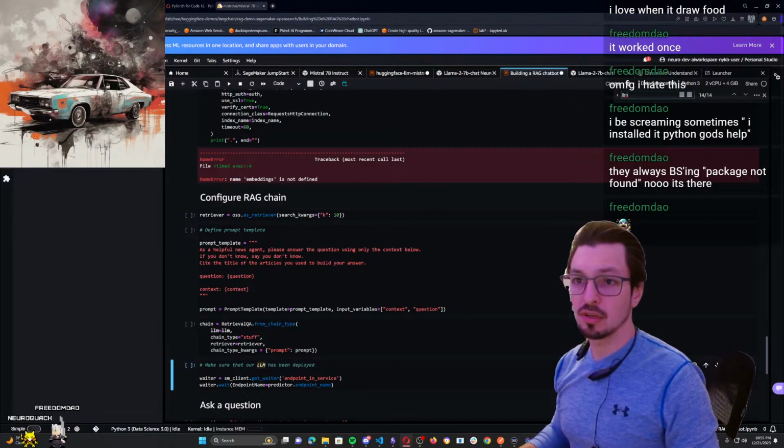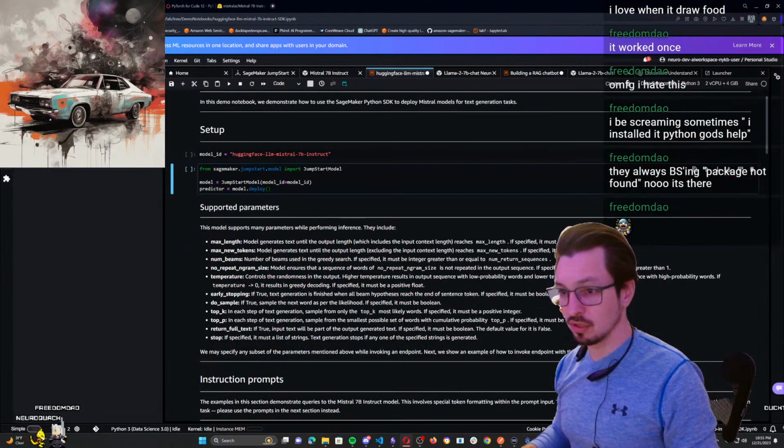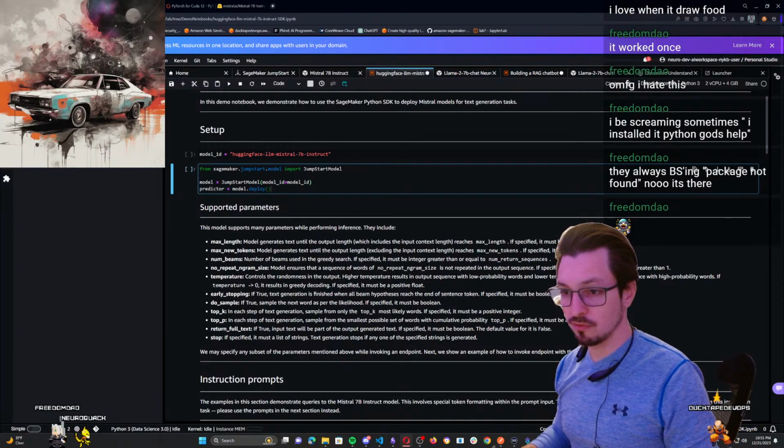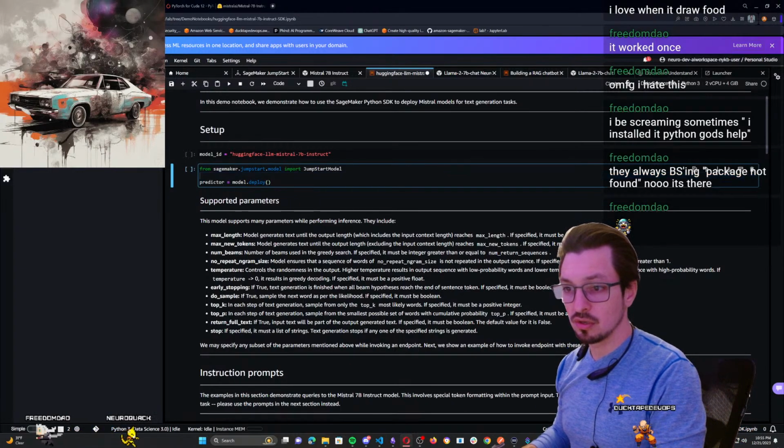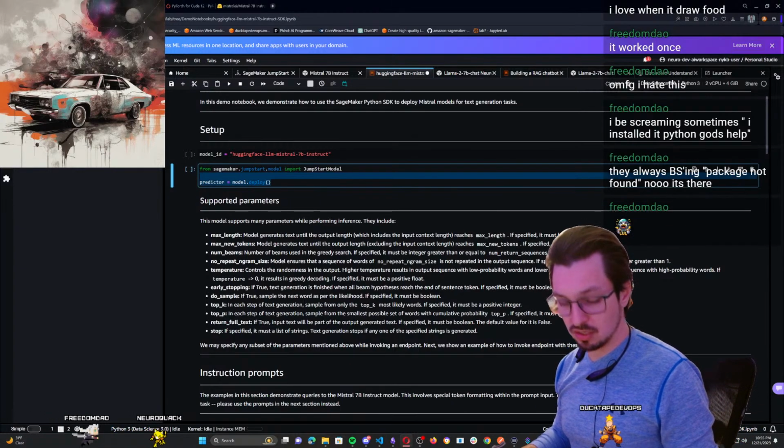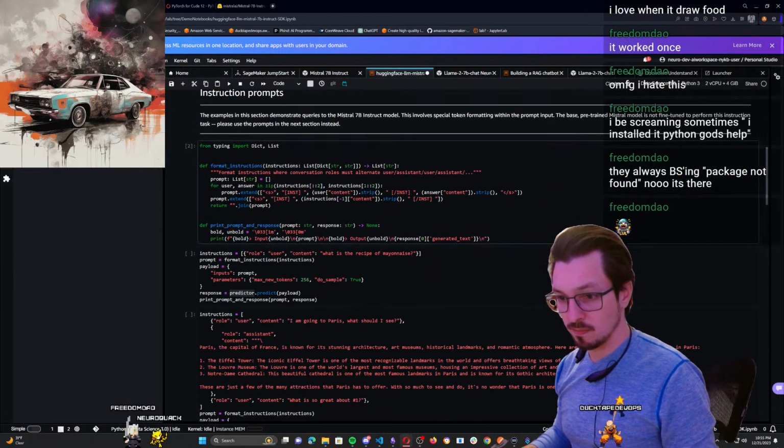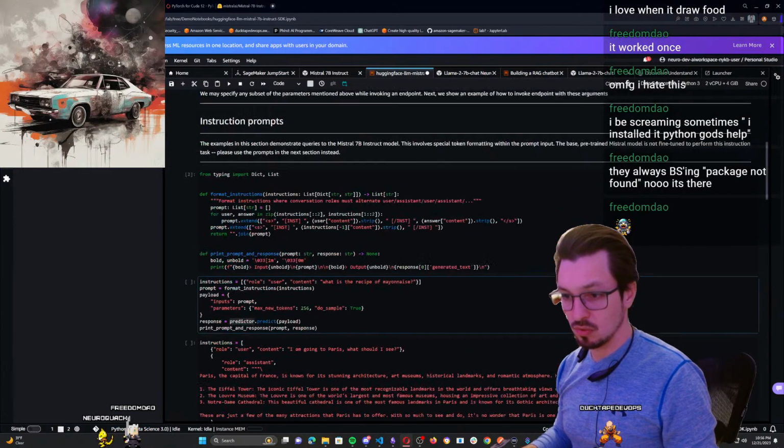All right, let's step back and look at where we're at with this LLM Mistral. So model from Jumpstart model ID. Don't need that. I do think I need this, but to replace it with something.